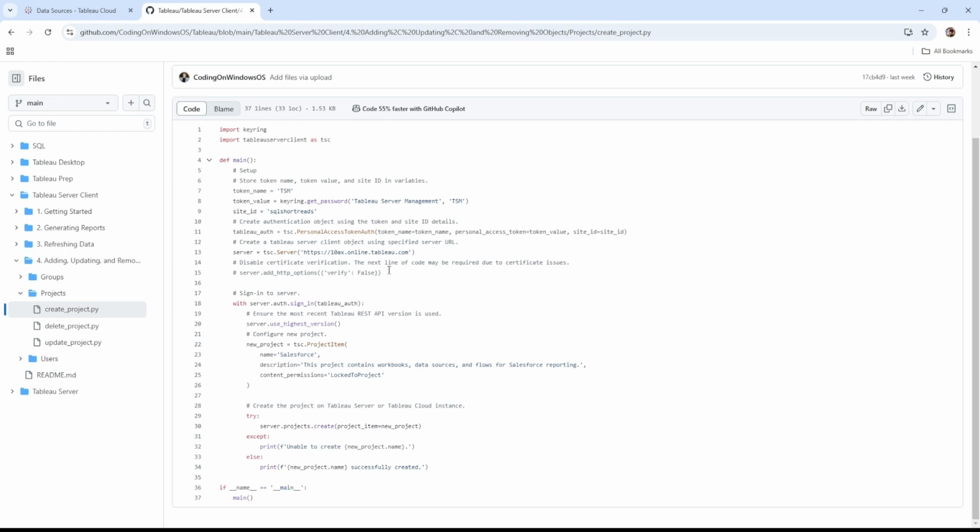So to create a project, here's the code, right? So I give you the code to connect to your server. So create the authentication object, the server object. I give you basically what I've done here but with data sources. Then you just have to make some minor edits, right? So in this case, you're going to update your server address. You're going to update, obviously, the way you store and retrieve your token value. Your site ID is going to be different, right? It's not going to be SQL short reads, but it gives you a template for doing the same thing and then bolting on the extra stuff you want to do, right?